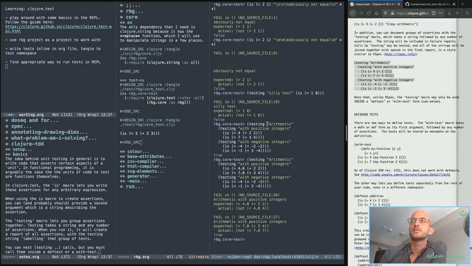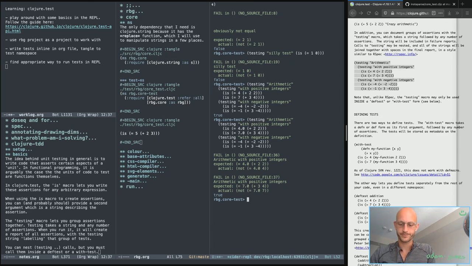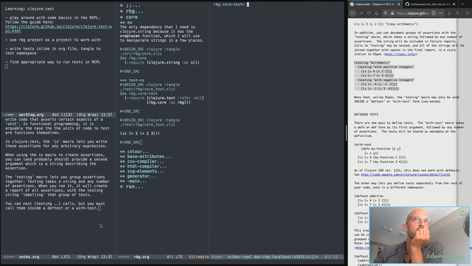So it puts arithmetic with positive integers, it just neatly concatenates them properly on there. Arithmetic with positive integers. It fails both tests because they're floats. I made them floats here and they're not integers anymore. Okay, good. Let me just remove this line because I don't get it yet. That's fine.